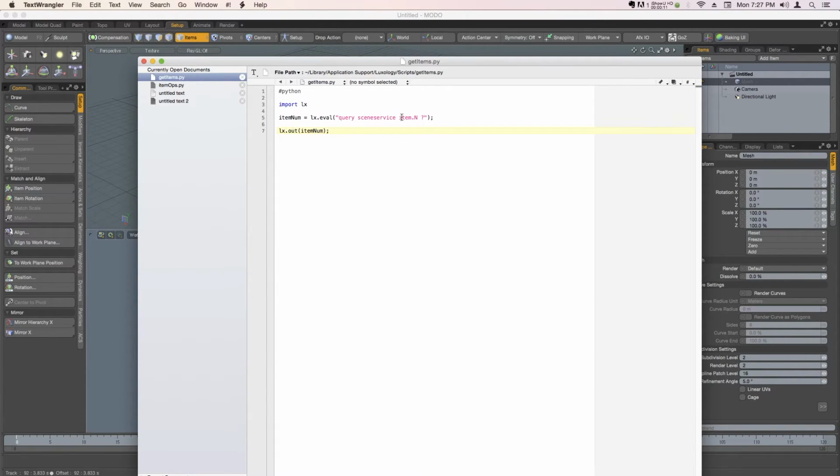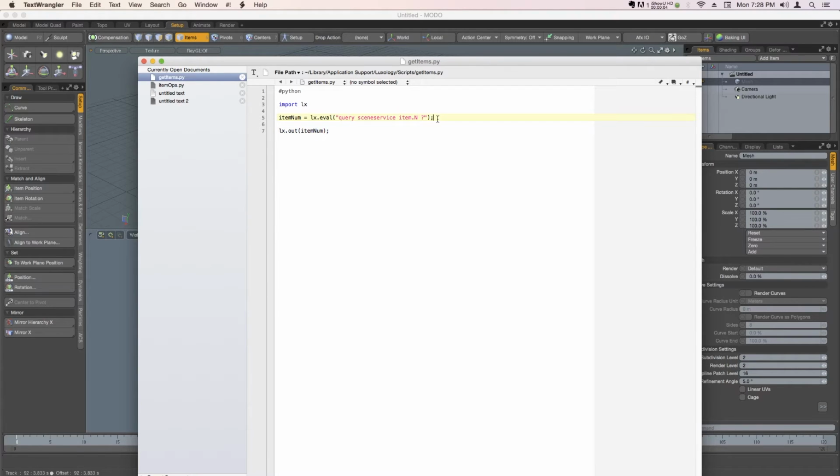Now you may be asking yourself, why don't I just execute a query command that returns all the items from the Modo scene directly? And the answer is that as far as I've been able to find, there is not a query command that does that in the old fire and forget scripting for Modo. That's changed with 901 and the TD-SDK, but that's not what I'm using here. So I'm going to have to use some scripting to actually build that list on my own. So let's look and see how we can do that.